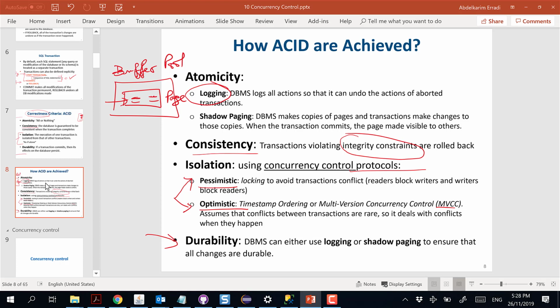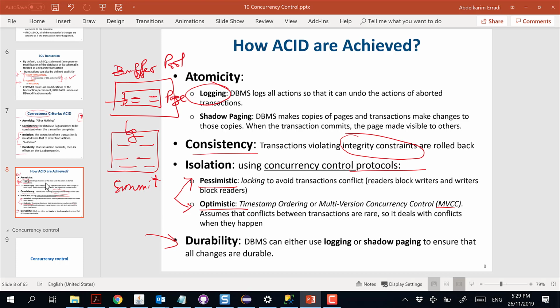This is where logging comes to the rescue. You remember the log? I make a log of all the changes that the transaction made. So when I say please go ahead and commit the transaction, I take the log, push it to disk, and say yes, your transaction is committed.